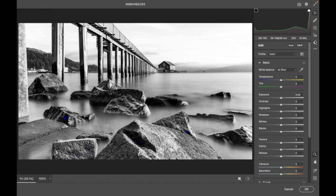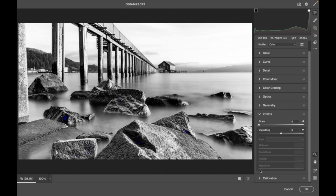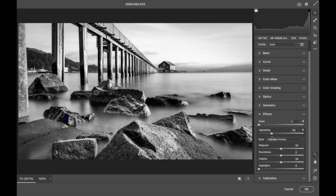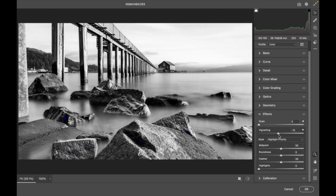is, there's a couple different things you can do. You could go down to Effects, and you've got Vignetting. Now, if you go negative, you're going to get dark. That is a look. That is something that some people really want. Maybe they want that moodiness. I wouldn't go near that extreme. And you can go like that, and that's going to darken the image and guide your eyes right into that boathouse. But I'm going to do the opposite.